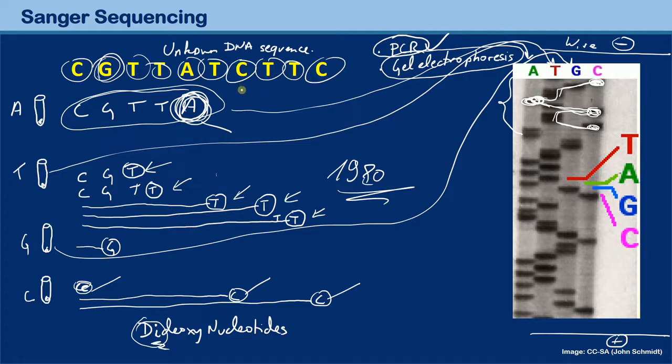Everything's basically done automated now, also to minimize mistakes, so that humans cannot make any mistakes. Very important, not only for research but also for forensics sometimes. Yeah, and this is how they have determined the base sequence of the human genome, and this is how you can determine what the different parts of the DNA in a certain organism are doing, because if you know the base sequence, then you can also determine the proteins that this base sequence codes for.